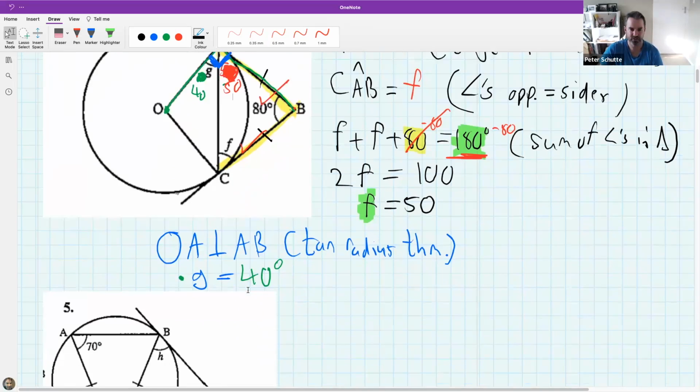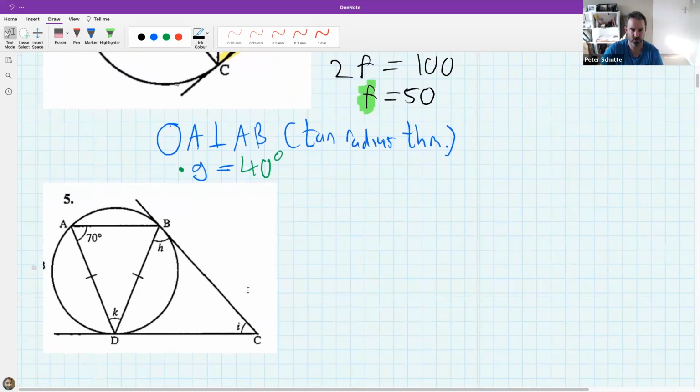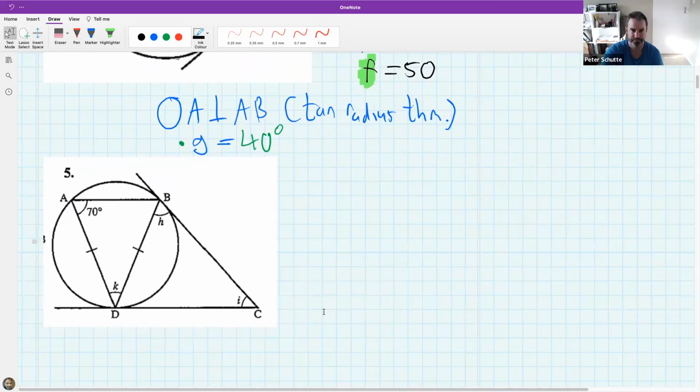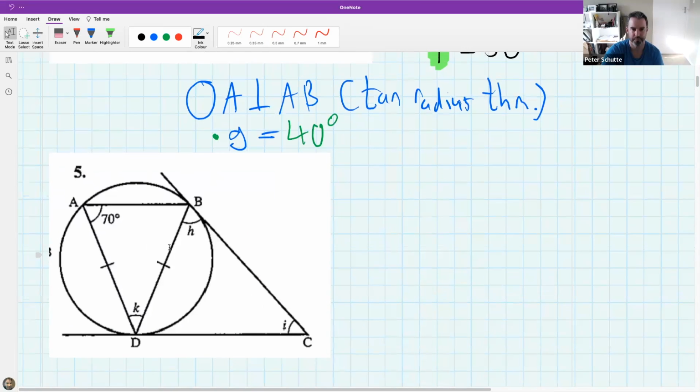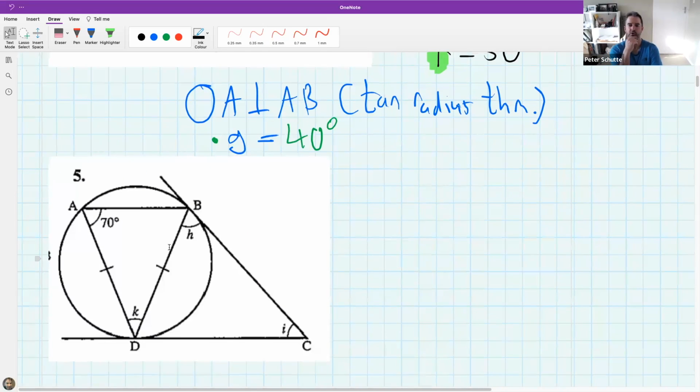Okay, pleasure. Let's rock and roll into a next question. So I want you to try and find me what I and what H and what K are. Now, I don't know which the best one to start with is, but I do want to ask the class, what are these two lines over here doing? What do they stand for?